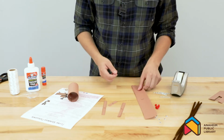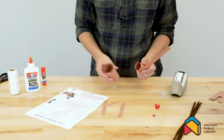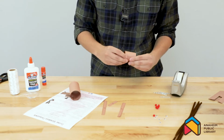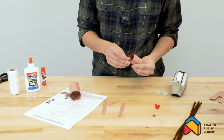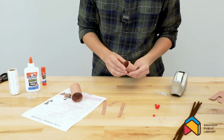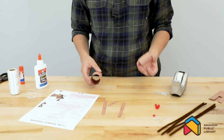The next thing you're going to want to do is roll up your head. And try to get it as close to the same diameter as this one right here. And for this one, you're only going to need one paper clip, since it does have a smaller length. So now that you have your two tubes, you're going to be using the smaller tube for the head.